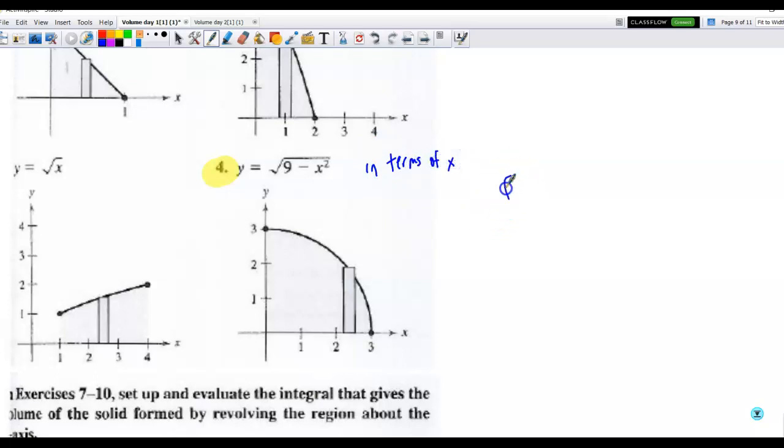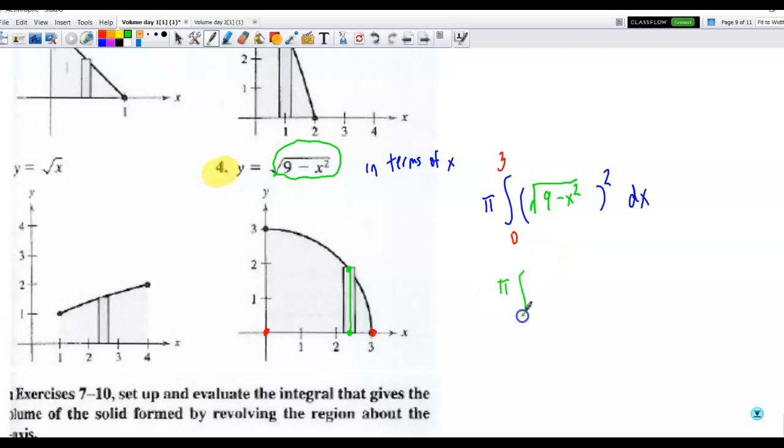We know that we are accumulating pi r squared in terms of x. The graph provided shows me that we're going to start at an x value of 0 and stop at an x value of 3. So accumulating from 0 to 3. The radius, as we have discussed, is from the axis of revolution to the curve. So it's this distance right here, and that distance is always determined by the equation of that function. So square root of 9 minus x squared.